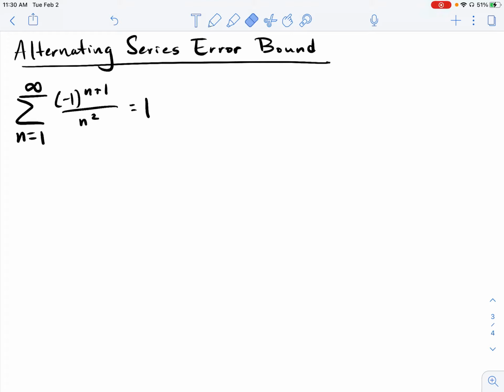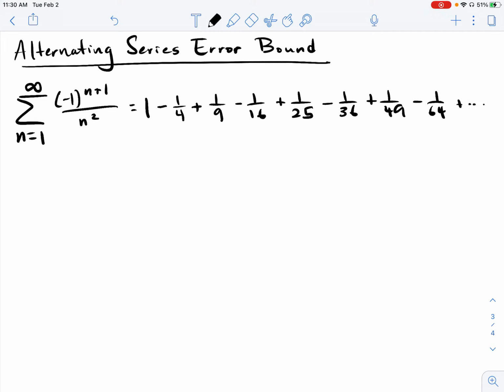And so now from here, since we know we have an alternator, we're just going to go ahead and write the next term as being negative. And again, our denominator is simply our n value, which this time now is 2 squared. So this would be 1 over 4. And I'm just going to go ahead and continue to write out my series. Hopefully you get the idea at this point. We have 1 over 25 minus 1 over 36 plus 1 over 49 minus 1 over 64, and so on. So the series is just going to continue. All right, so this is what our alternating series looks like.